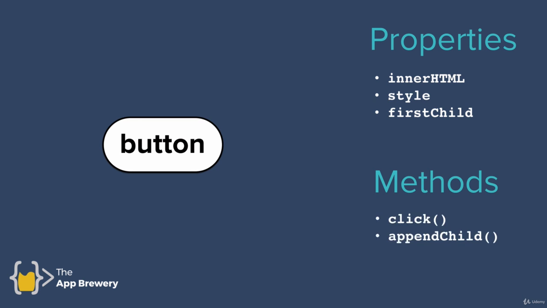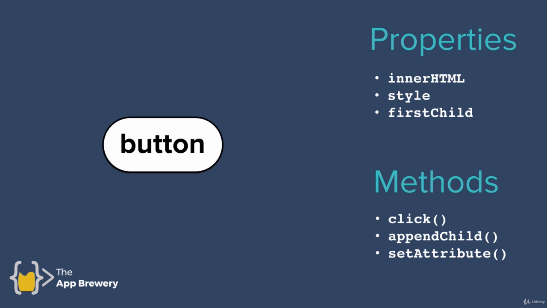But methods, you can see, all have a set of parentheses at the end. And this is how you can tell the difference between a method and a property. Even though we're using the dot notation to tap into the property or the methods, because they're essentially a function that the object can do, all have a set of parentheses that allow you to potentially give it an input if needed. Now, the methods for a button might include things like click, or appendChild to add another child on, or setAttribute to change one of its attributes, like changing the href, for example.